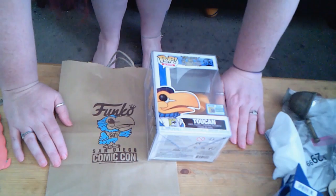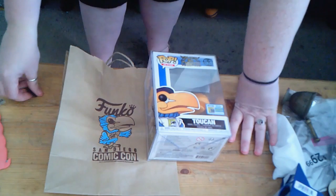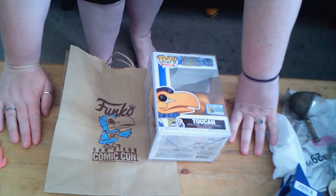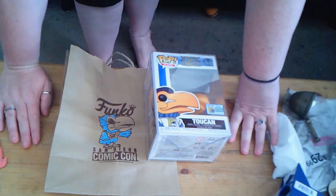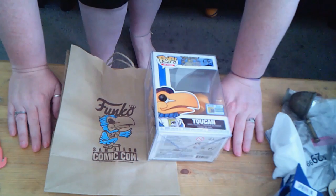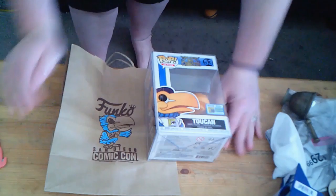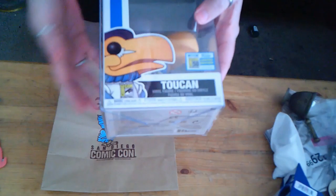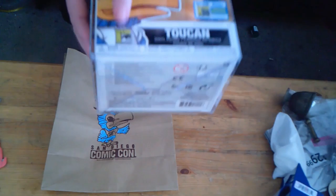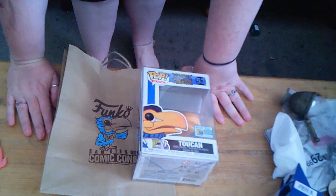I really did not expect any of this. It was really amazing that they got in contact with me and said they want to send this to me. They said that somebody who does so much for Comic-Con deserves to have the mascot. That means a lot to me because I have done this for 26 years and I don't do it expecting anything. But this was the one thing I really wanted from Comic-Con this year. I put my name in for every single slot and wasn't able to get it, and I missed the chance to buy it online.